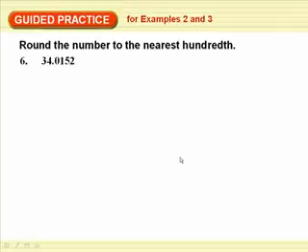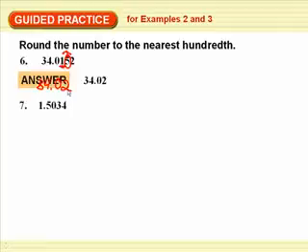And for example number 3, rounding, round the number to the nearest hundredth. So we locate the hundredths place, because it goes tenths, hundredths. If you remember the first key concept box, we wrote out the table. We look at the number to the right, which is a 5, so that tells us the 1 goes up. So it's going to be 34.02. And that's what they got.